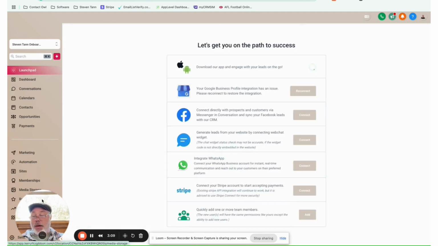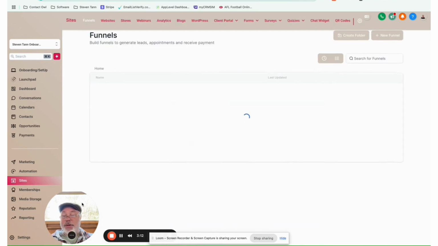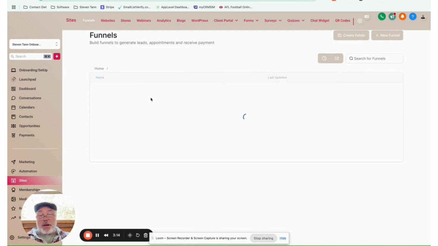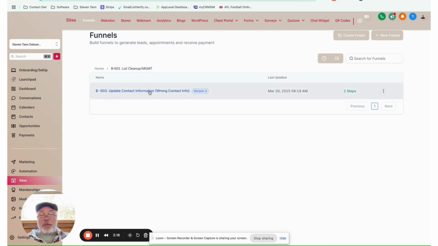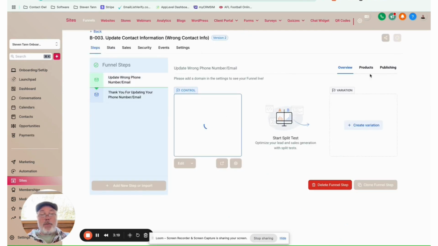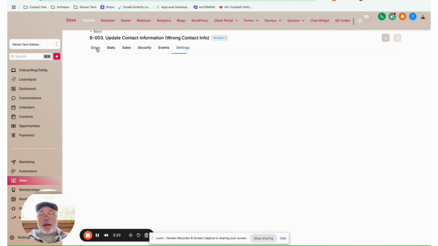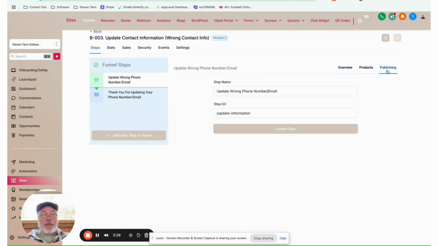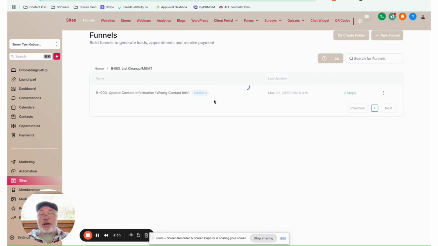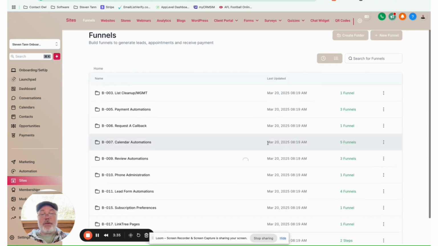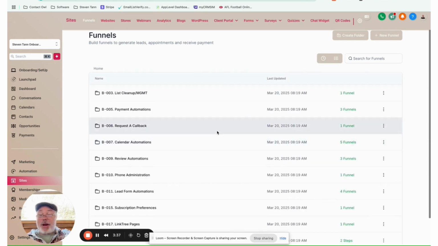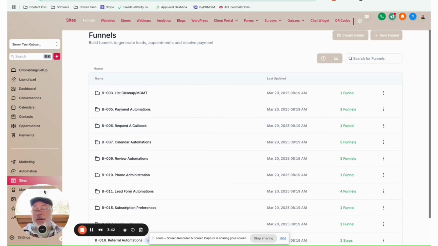And then when we're going into sites and creating a website or whatever it may be, I'm just going to go into this one. So we'll open up one of these. And when we go to settings, we can select a domain. And then in the steps, we can go to publishing, and we can select domains and all of that sort of thing. So that's what having a domain does. When you're using a new funnel, you connect that domain, and it'll be the token Australian / whatever it may be. And that's how to do those bits and pieces.